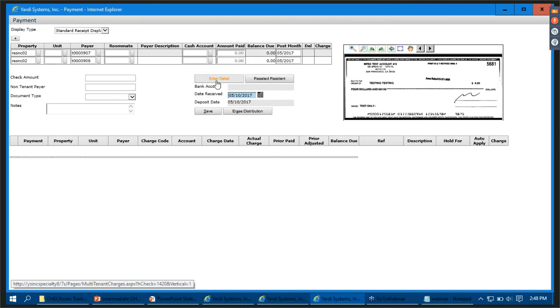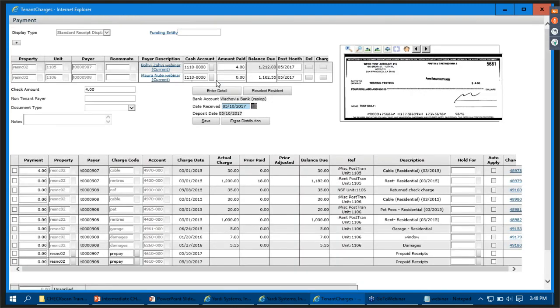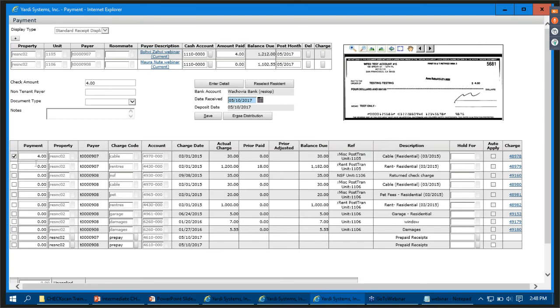And once we've done that, we're going to click Enter Detail, and it'll bring up all of their open charges. And you see it automatically allocated $4 to that tenant, but we can change that if we want. So you could do $2 to 907.